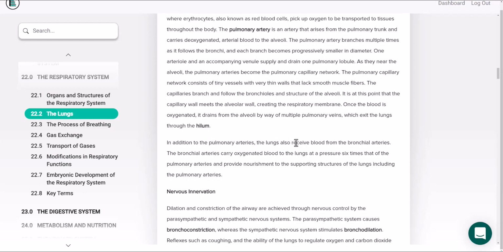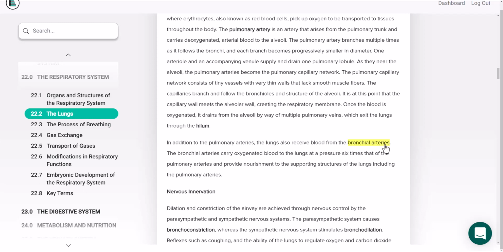In addition to the pulmonary arteries, there are the pulmonary veins and venules that carry blood back to the heart. Now, in addition to the pulmonary arteries, there are also bronchial arteries. Okay? Bronchial arteries are the actual oxygen delivering arteries that bring oxygen to the tissues of the lung. So the pulmonary arteries are all about delivering gases for your entire body, right? The bronchial arteries are bringing the oxygen to the actual lung tissue.